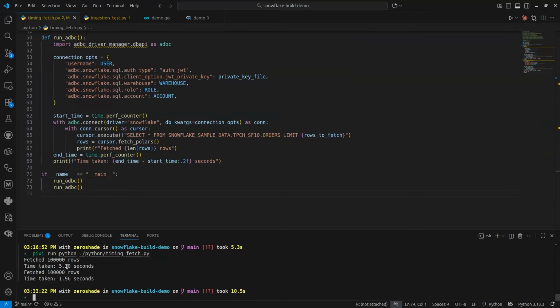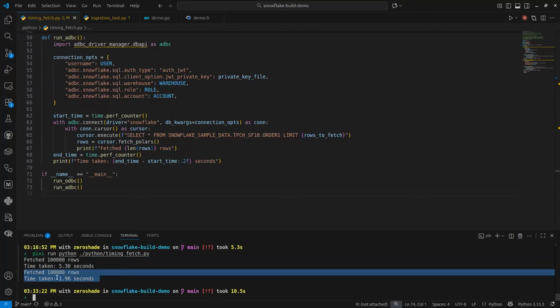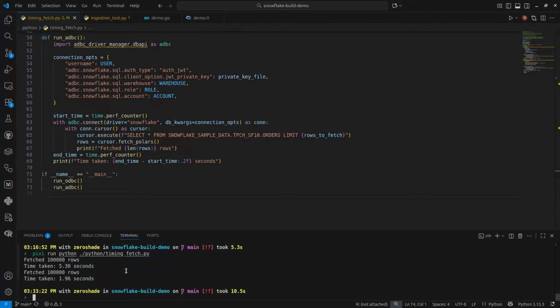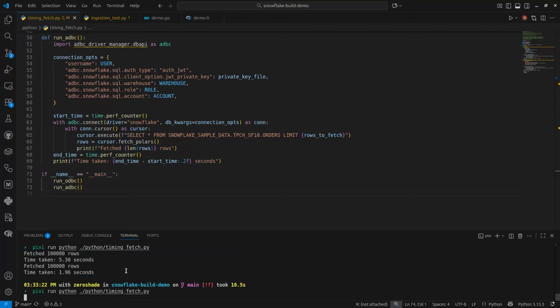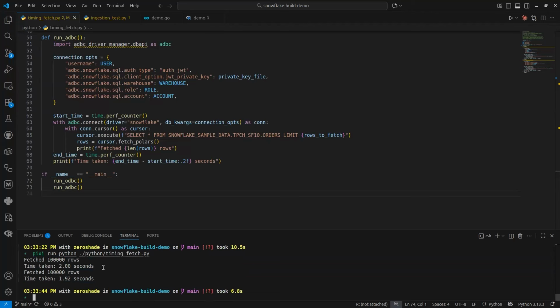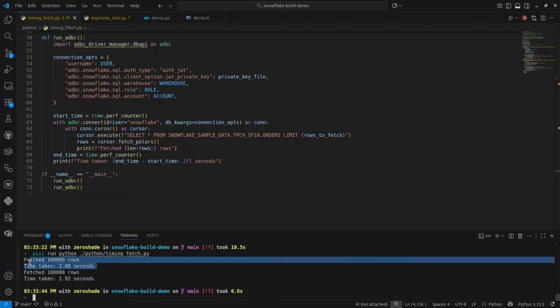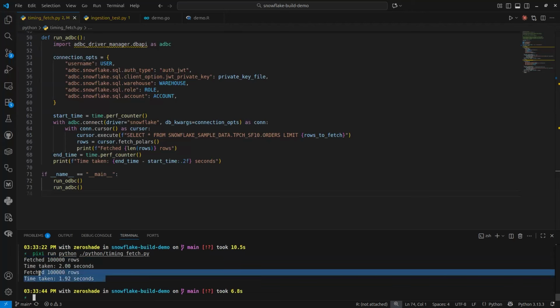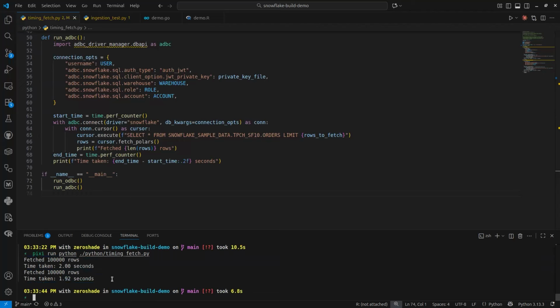It took 5.3 seconds versus ADBC taking 1.96. But again, we want to not deal with that cache. We want to make sure it's using the cache only and not timing the cost of the execution too. So we can see that when we go back to the cache, it dropped that 5.3 down to 2 seconds, but ADBC is still faster and already dumping it into a format we can use.